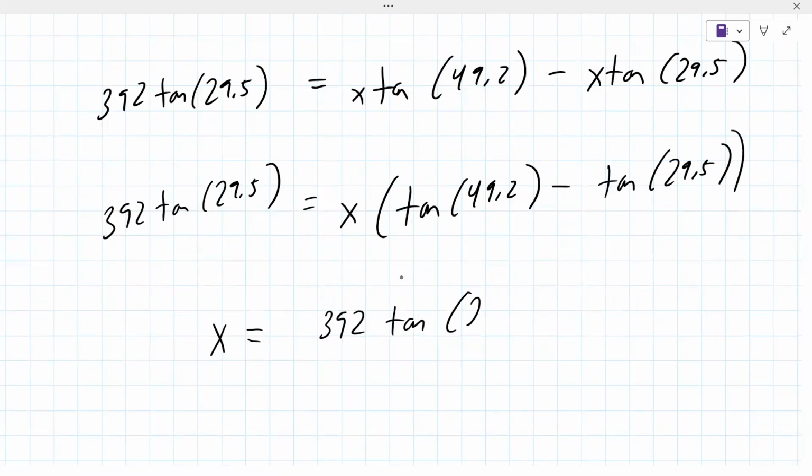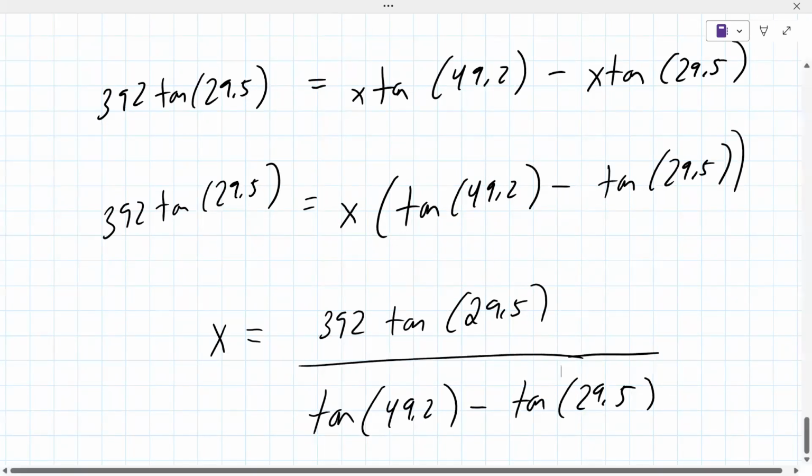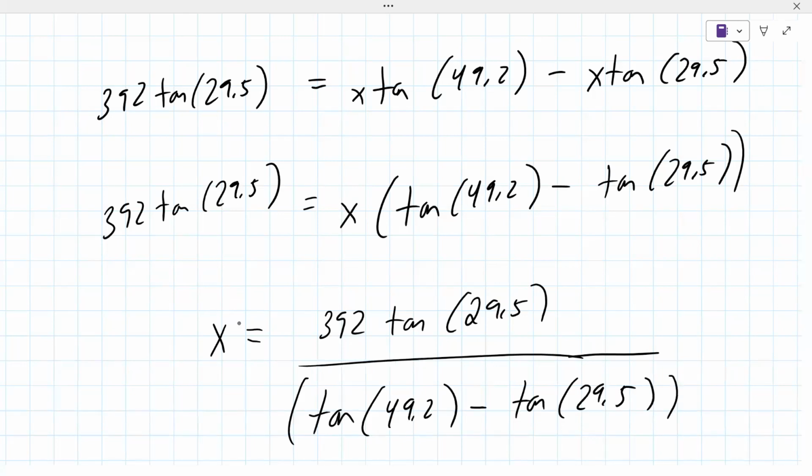392 tangent 29.5 over 0.59. Again, if you're going to go to the calculator, make sure you've got enough decimal places. That may not be enough. You may be way off in your final answer. So I wait until the end to do the calculation. But if you're going to do the intermediate calculations, round to like 4 decimal places. What do you mean end of the problem to do the calculation? Right now, I don't go to the calculator until this point. Like you did it here, I wouldn't do it. I would put all this in the calculator. Okay, that's like a whole equation.